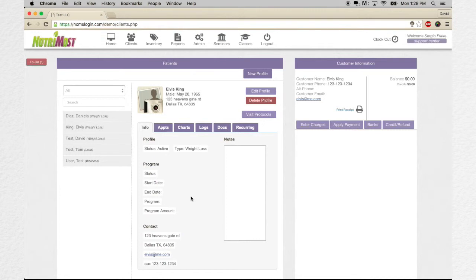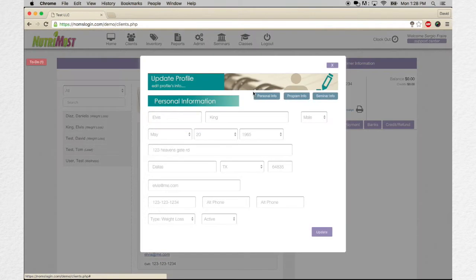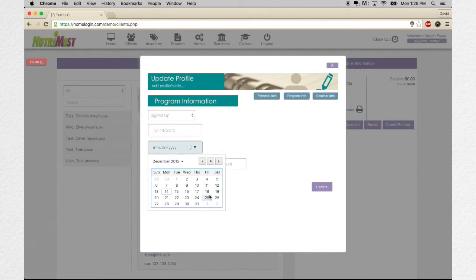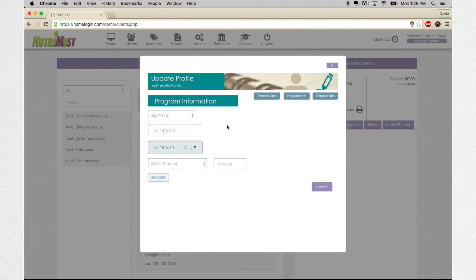How you do that is the same as previously. Go to edit profile, program info, and here we will sign him up. The day that he signed up would be today. The start date, we can set him up for the 18th.